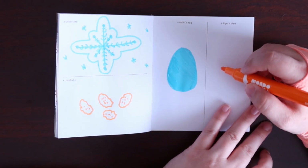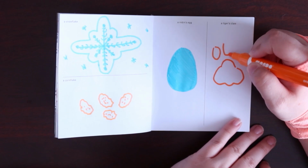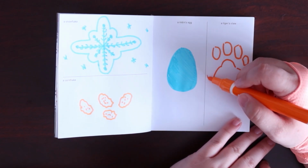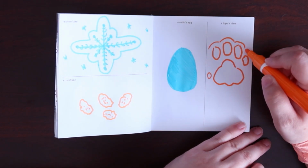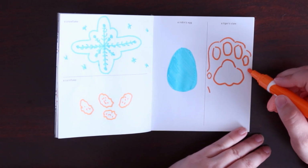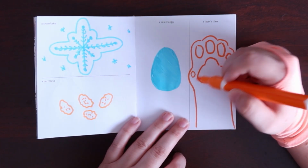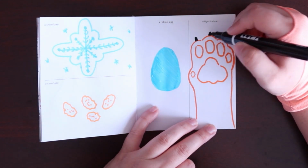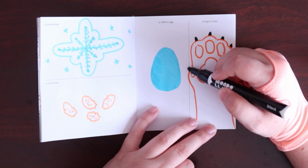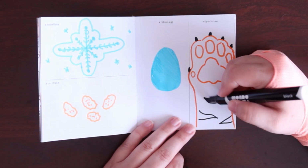I move on to a tiger's claw, and I basically didn't sketch anything this time, so everything is gonna be a little bit wonky looking, which is fine because I don't take tiny draws very seriously, at least anymore. I view it more as a warm-up thing, not a serious thing. So I just like to freehand a lot of stuff. I don't intend on making it a bring-it-with-me and record a video type of thing, but that's just what it's turning out to be because it's so small and easy to take with me.